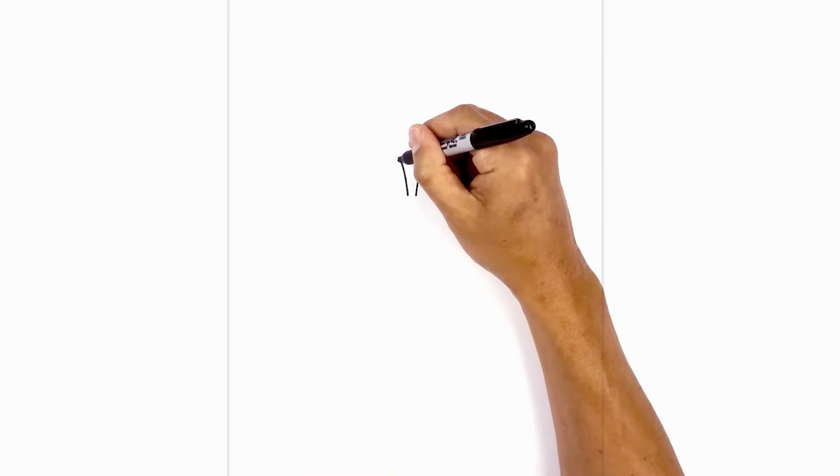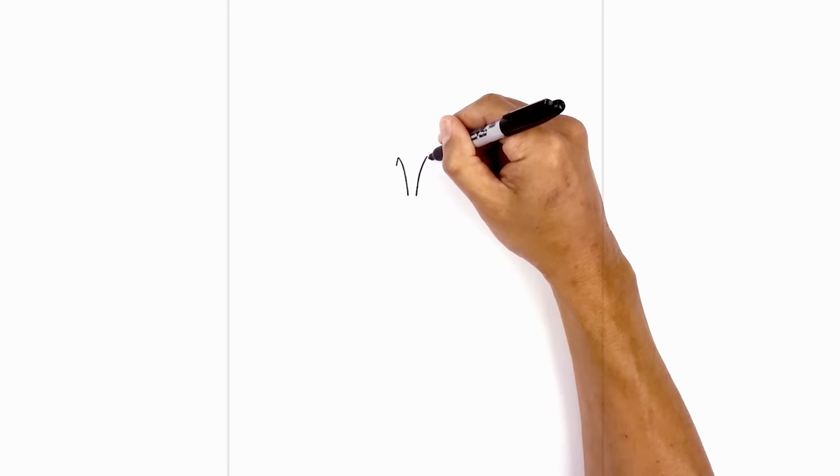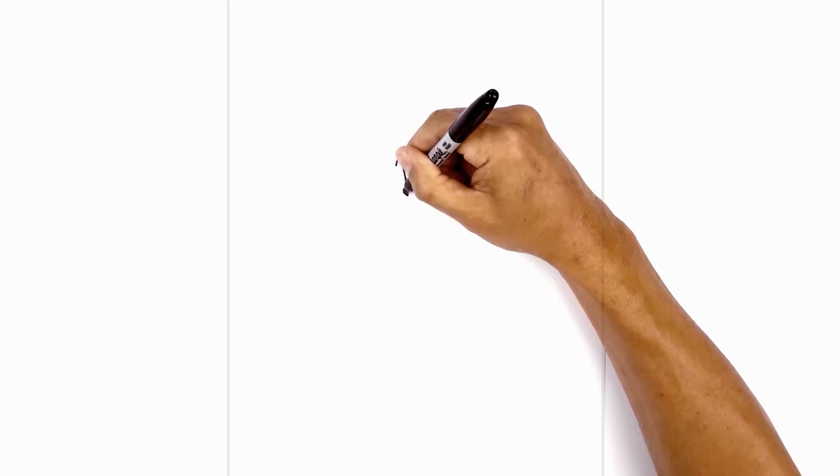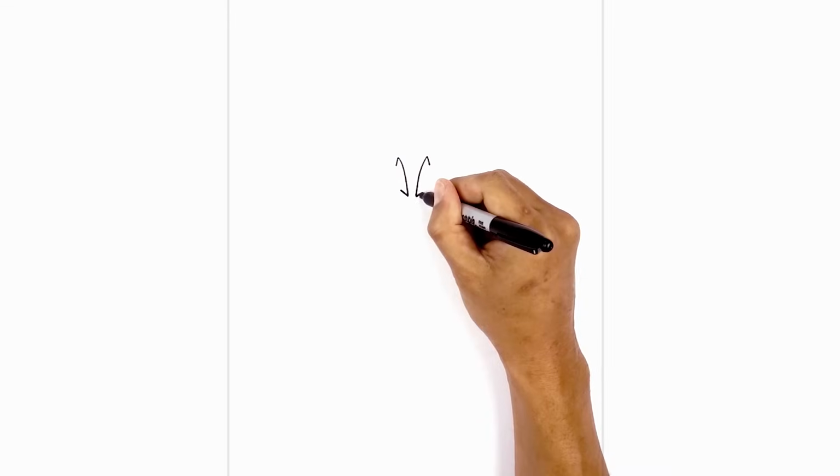Now from the top, I just want to draw a short angled line going out. And then from the bottom, we're going to go up in an angle towards the left and then towards the right.